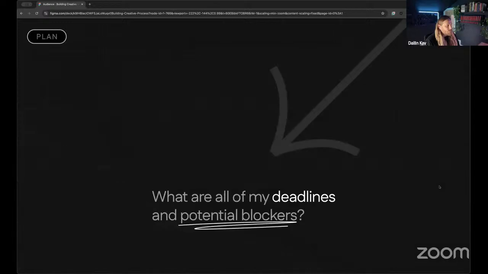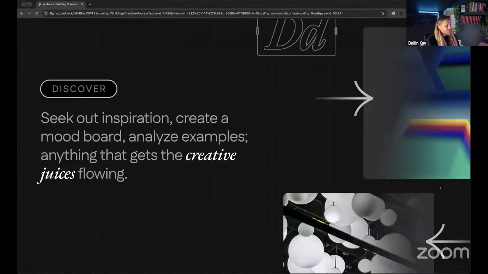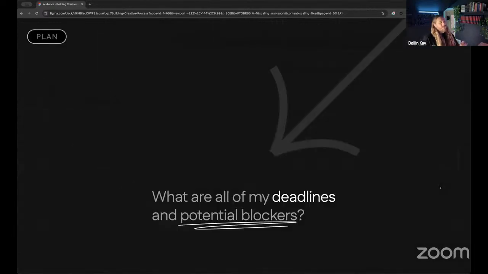All right, moving on to, oops, I skipped one. Then the last thing, and this one's pretty obvious, but it's to understand the deadlines of your project and all of your potential blockers, right? Like I said, it might seem pretty straightforward, but a lot of times we need to understand exactly what the deadline is for a project so we can really determine what the scope of the project is going to be. Is this a really short turnaround time?